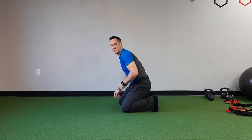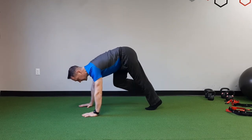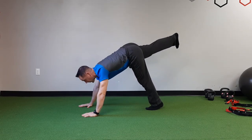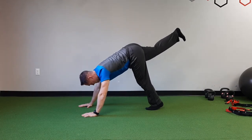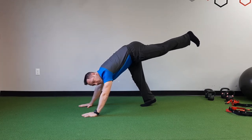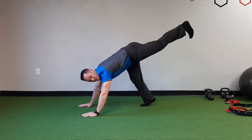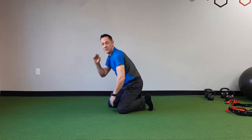From the planked calf stretch, we're now going to go do downward dog. Pretty much we were in downward dog, but what we're going to do now is drive one heel up and back so that we get a lot of glute contraction on that up leg. Okay, try to lead with the heel. Don't bend your knee, don't lead with your toe. Drive your heel up and back. Okay. We're going to hold each one of those for about 5 seconds. And we're going to do 5 on each side.